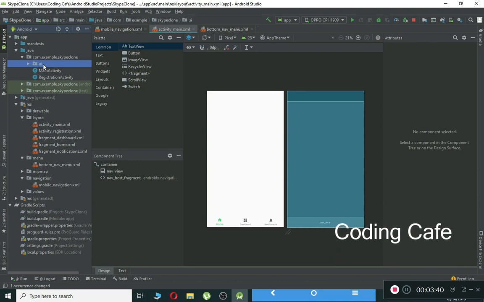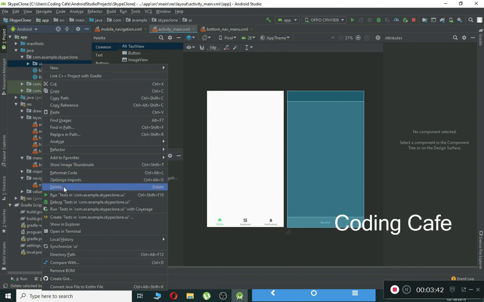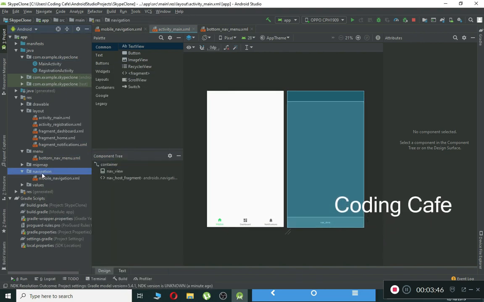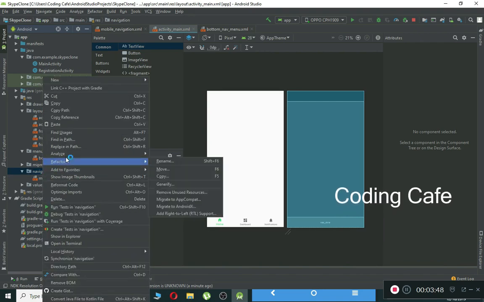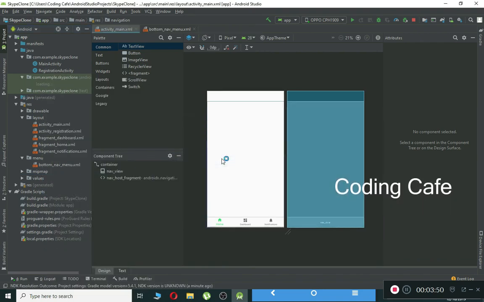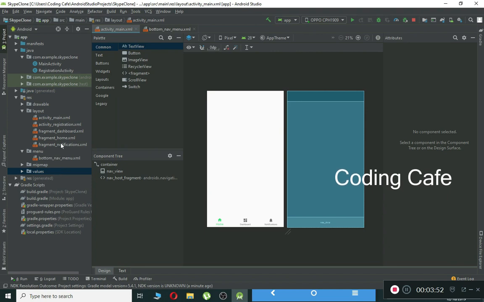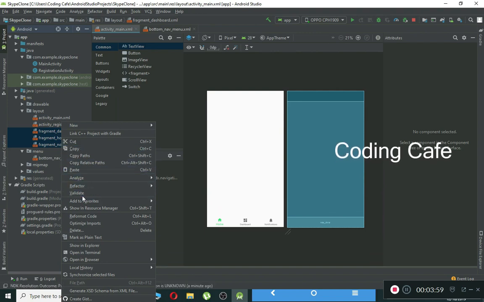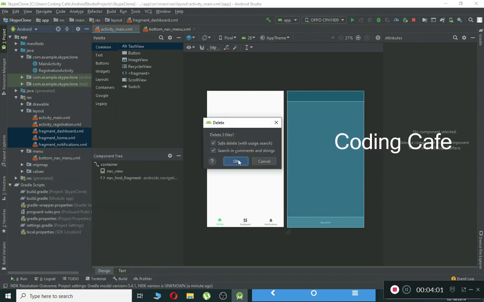Just select this UI directory and delete it, you do not need it. Also delete this navigation directory. Then select fragment dashboard, fragment home, and fragment notifications, and delete these also.